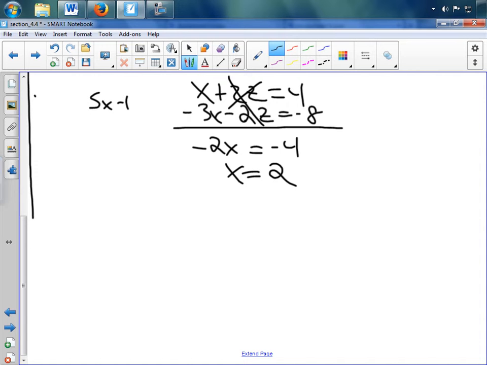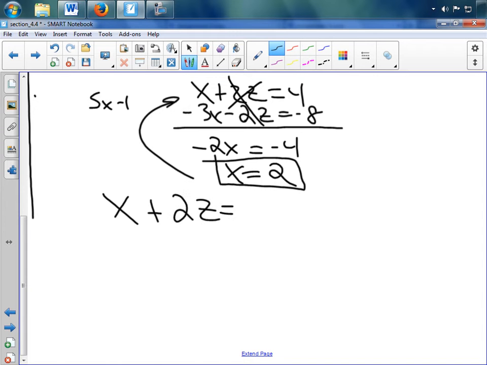Now, I need to find another one. I have this piece of information here. What can I do with this? Plug it into where? Do I go up to the top equations, or do I do one of these equations? I would do one of these to get z. I will do the top one. I will put x. Well, I'm just going to rewrite it first. All I'm doing is taking out one, and I'm going to plug in x.